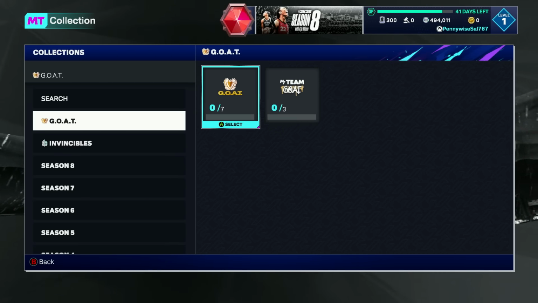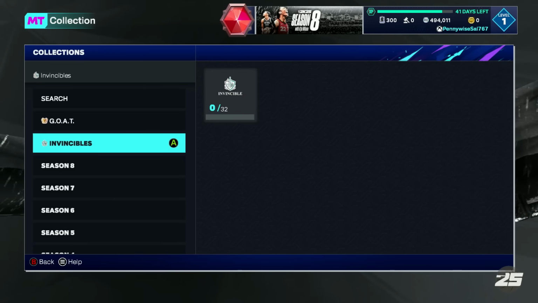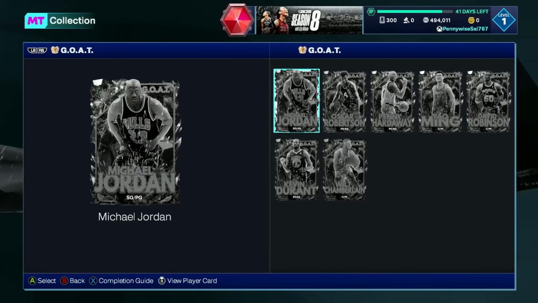So if you guys have a lot of MT to spend, we'll be talking about those expensive cards that are good to pick up, and we'll also be talking about budget options that are really good cards in this game that you can buy for a budget price, and mid-tier cards, every single card in the game that I do think is a really good buy. So let's just start with the GOAT cards.